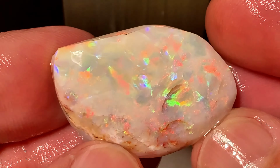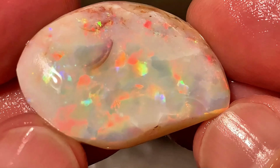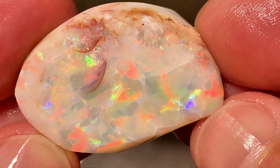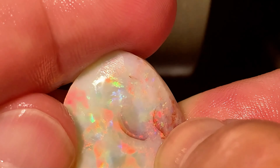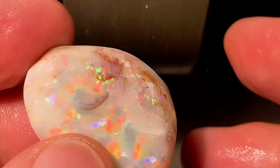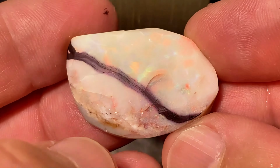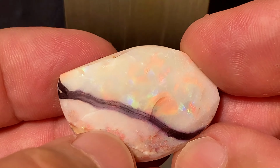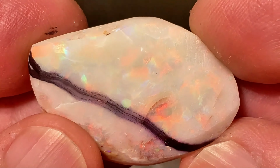Yeah, and so that's what we've got. You can see. And as predicted, I'm going to have to cut it because of those sandy lines and that one there in the middle. It's kind of visible and that red coming over it, but look at those colors. But it's definitely not the perfect opal, so I'm going to cut it there somewhere. And I'm not sure if that sand is going to come off, so there we go. I'll draw a line for you guys. All this there, it's probably going to be wasted. I'm still going to try to make something out of it. But there, it looks like a huge teardrop. And I love that. I love the free form.